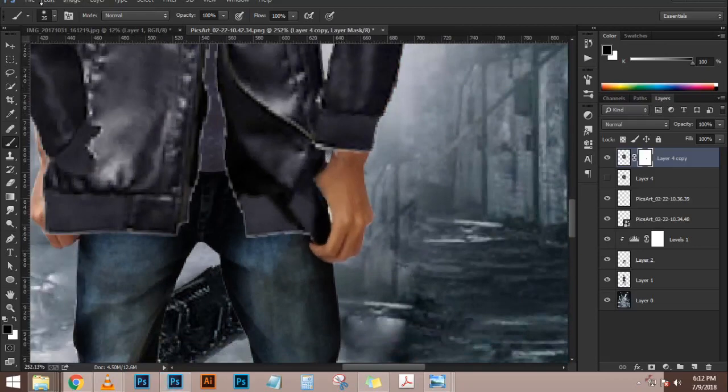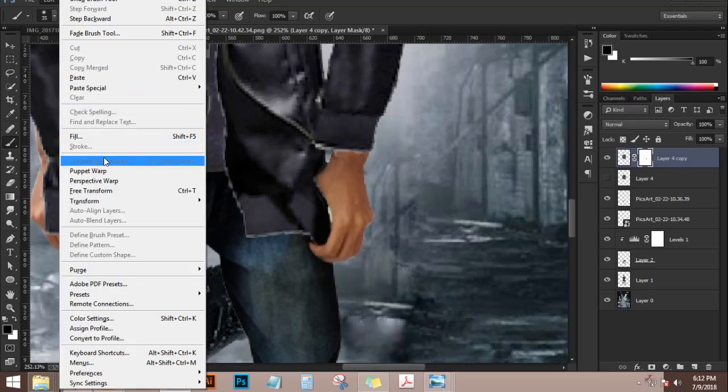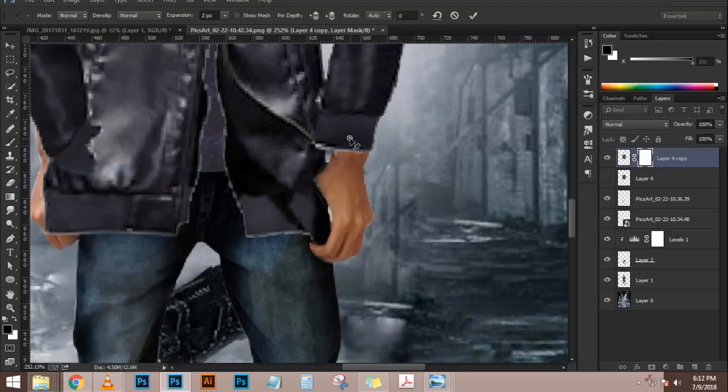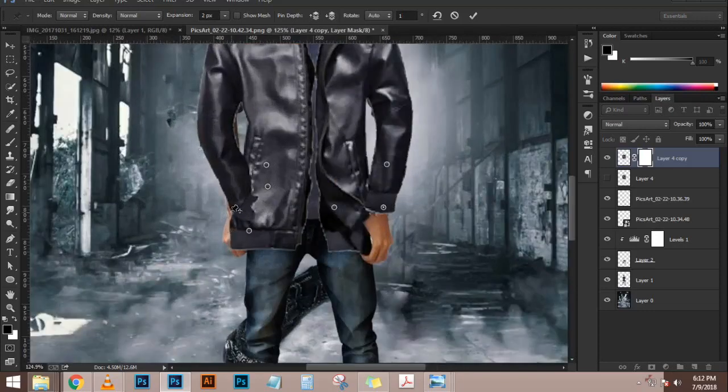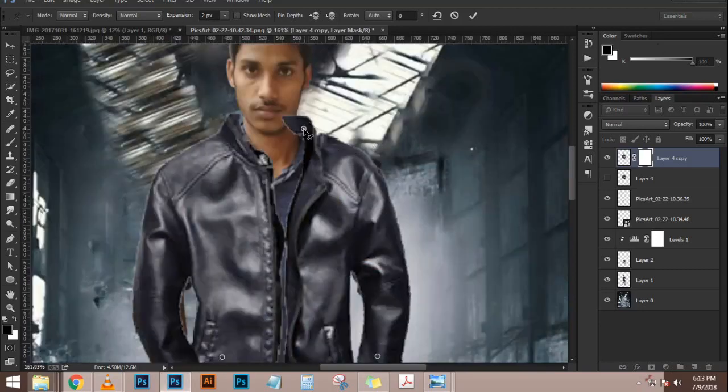Then, with the brush tool, I can paint with white on this layer mask to start revealing some of that snow. So I'm going to use the bracket keys on the keyboard as I work to increase and decrease the size of my brush. So I'm just painting with white, just bringing in some of that snow. Option on the Mac, click and drag just to refine that selection just a little bit more.